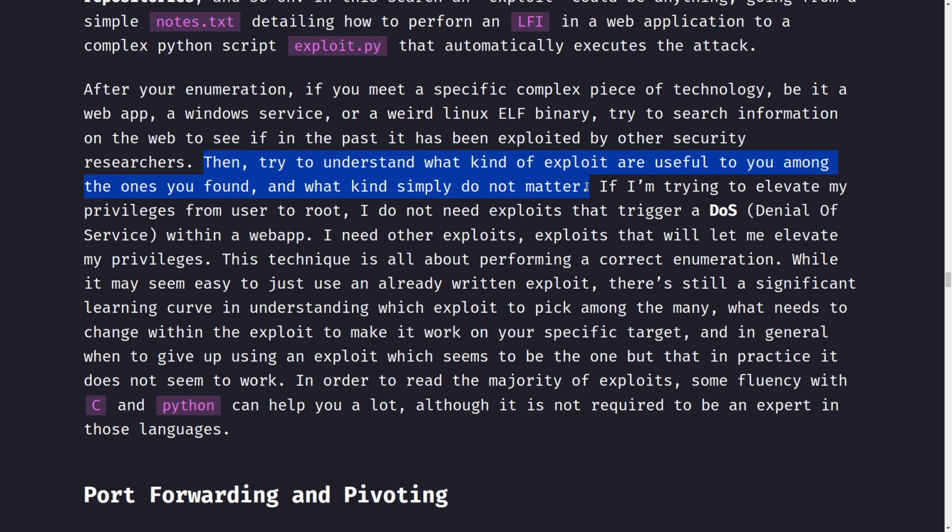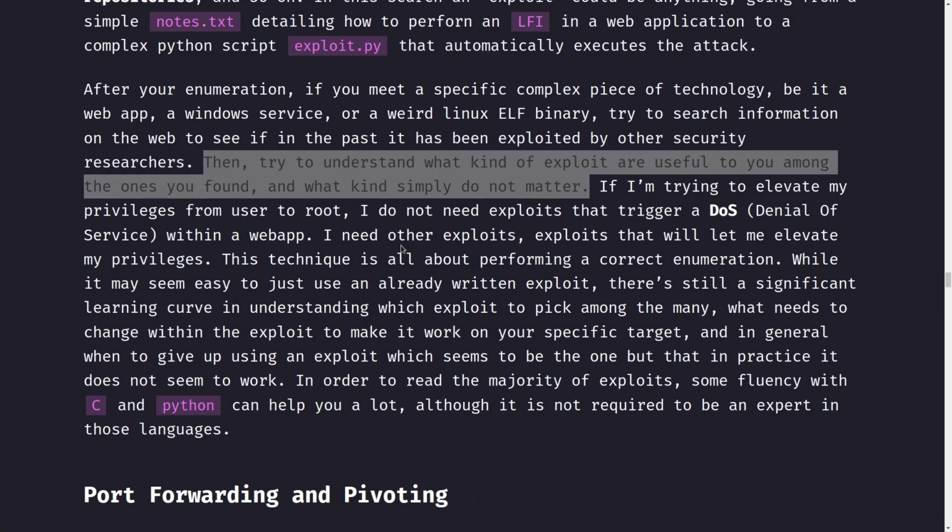and each exploit will give you a series of things, of power over the server, and you need to be able to understand what kind of things you want, what kind of things you need to finish the machine, and what kind of things you simply do not care about. For example, if you have an XSS and there are no clients to attack, there is no information to leak or something like that, then with a simple XSS, you're not going to do that much. So you need to understand how to reason about exploits, to understand what exploits are useful to you in that particular situation.